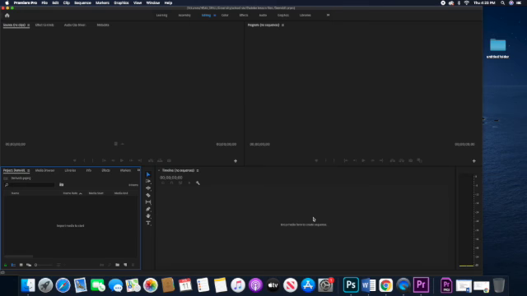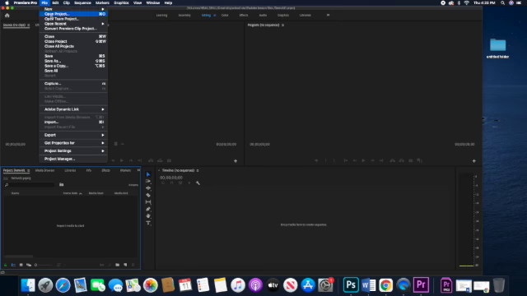So after you hit OK, you're going to be brought to this screen, and this is where kind of all the magic happens. Now, what you want to do first is you want to start a sequence. So by doing that, you go up to the file part of the screen, and what you're going to do is go to new, and you'll see sequence there.